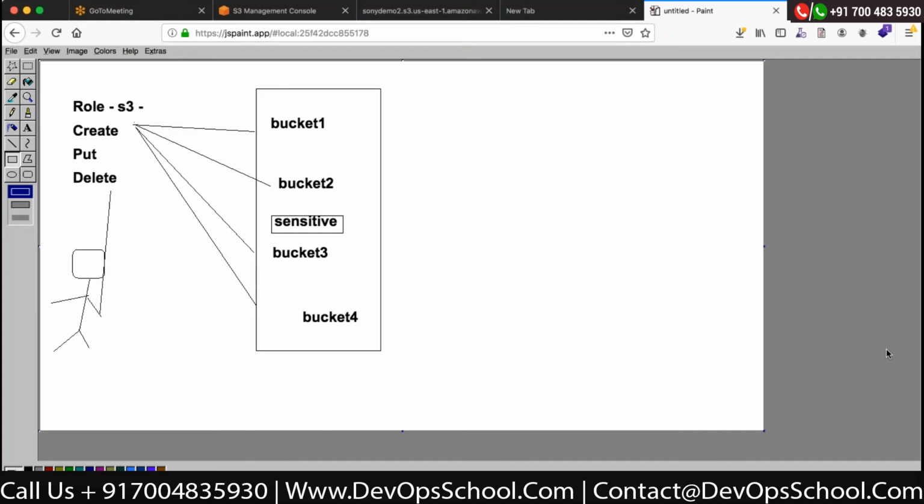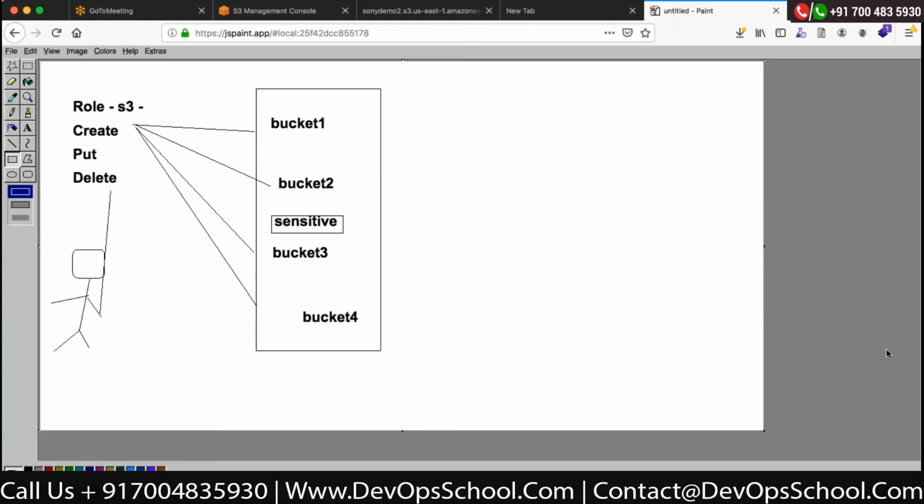Even if the role has access, the particular role should not be able to put anything on the bucket, right? So these are specific restrictions you want on one bucket, or multiple buckets, or anything.